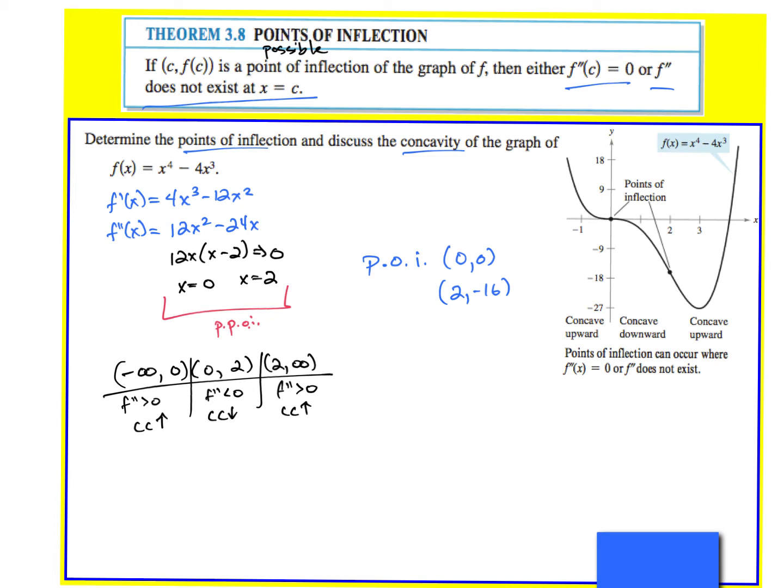Now, I really do want to show you this graph. So I have an x to the 4th graph, but do you see what's happening over here? It's concave up, so it's this portion of my hand. Then it's concave down, so it's that portion of my hand. Then it's concave up again, so now it's that portion. So that's how you use your hand on these. Good? All right. Let's do another one.